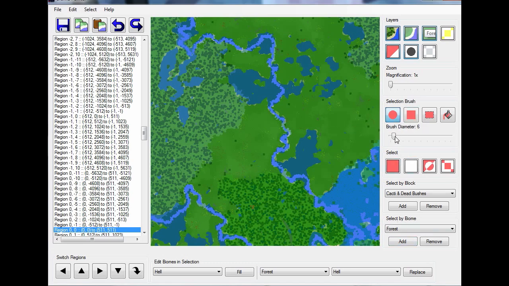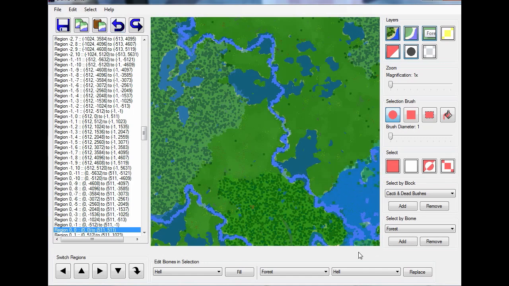So what I have to do is actually select an area, say I want that area, and then hit the replace command. When I deselect, you will notice that I selected all this area, but only forests within the area selected have been turned into Hell. Just undo that again.